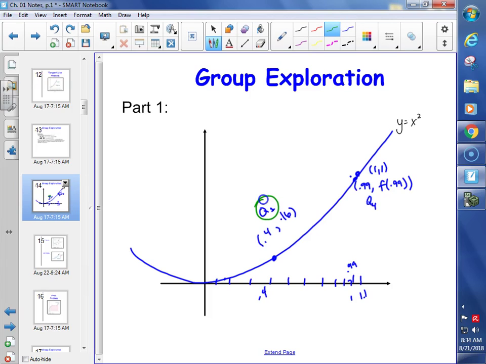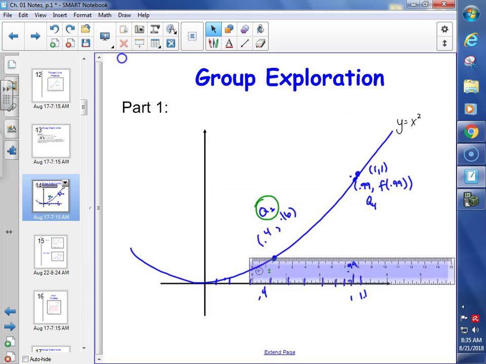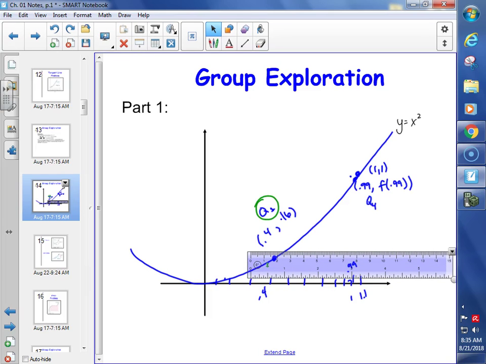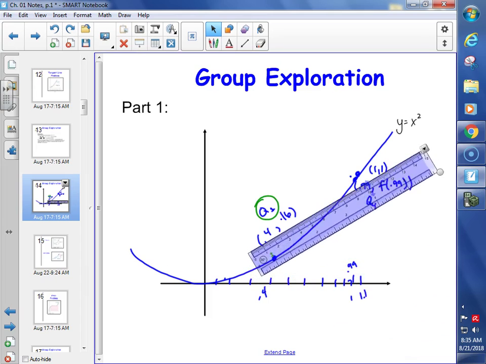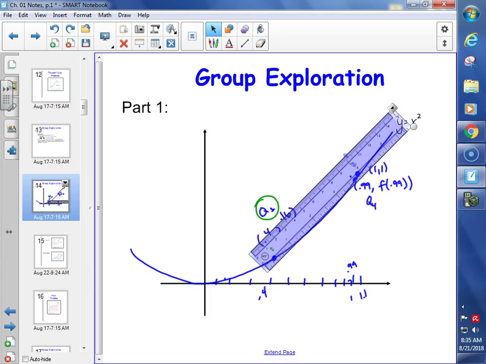But what I want you to do, once you figure out the different points that I've given you, and once you've found them approximately on the graph, is connect them together. What formula are we going to use in order to get the slope between these points? y2 minus y1 over x2 minus x1. Oh, I don't want to move that. Oh, there he goes. Does that look about parallel to those two? There we go.